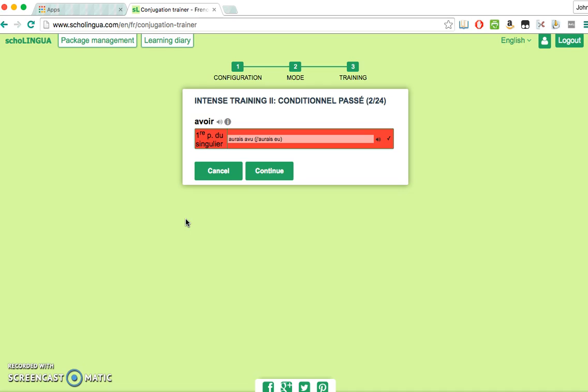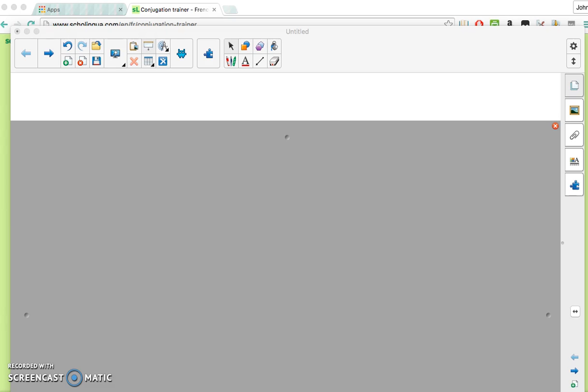Now, once I have these verb forms, I can think back to myself, how might I complete that statement in written French or spoken French in the past hypothetical situation? Well, once I've trained myself on the French conjugation trainer through Scholingua, I'll have enough background to complete a statement like, we would have had time to stop by the pâtisserie to have one of their sumptuous, fresh from the oven pain au chocolat if we had left the house earlier this morning. Then I'd be able to create something like this.